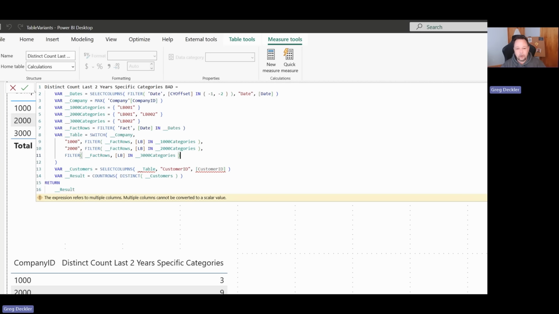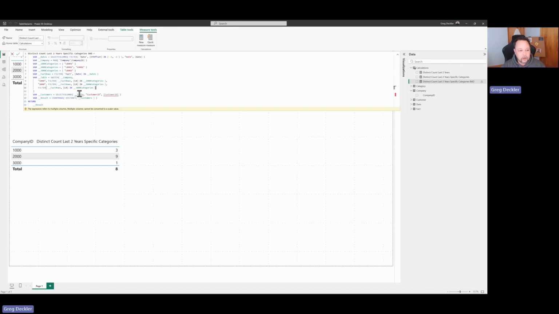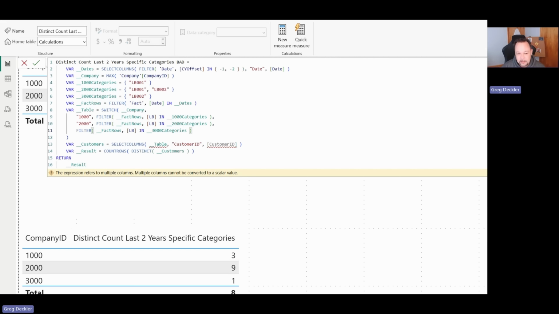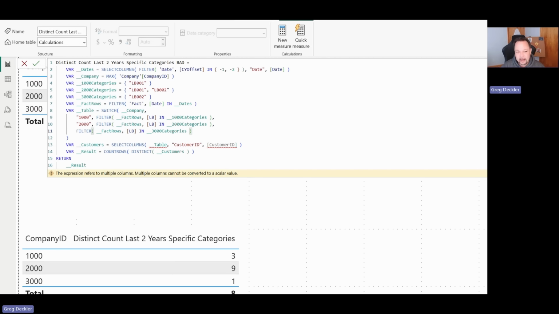So now you do a select columns and do an underscore underscore table, and you get the little red squigglies. And the error you'll get is "parameter is not the correct type." And then it can't find the name customer ID. So basically what's happening here is that it doesn't know what type it is, because in all cases it returns a table, and the table variable is the first thing that you feed into the select columns. But what DAX does not like is having a variable with a different table returned based on different conditions. Apparently it hates it. It doesn't allow you to do it.